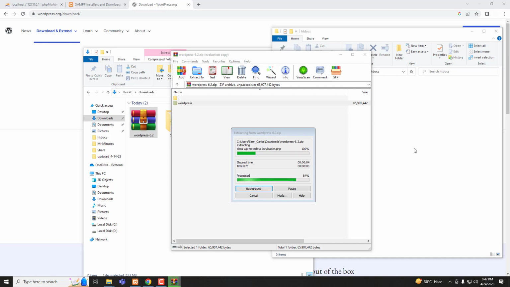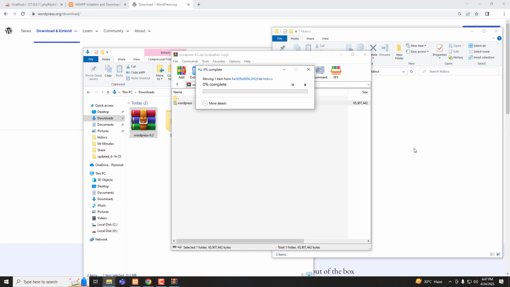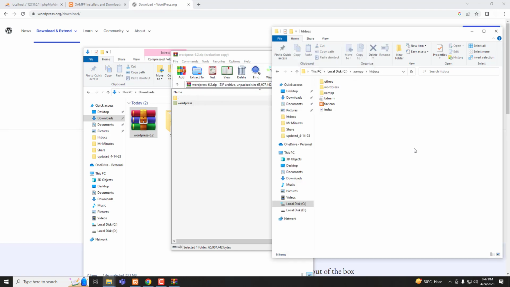For our example, our project name or the website name is WordPress. Okay, by default, we will not change the project name for this tutorial. Now, after extracting the files, it is now time for us to create our database. So this is where we're going to store all the contents of our website.